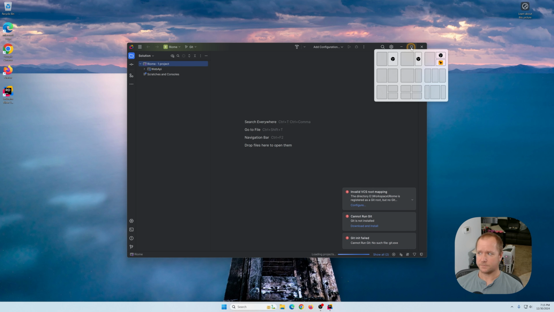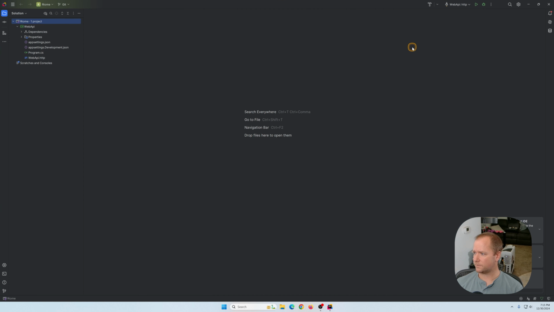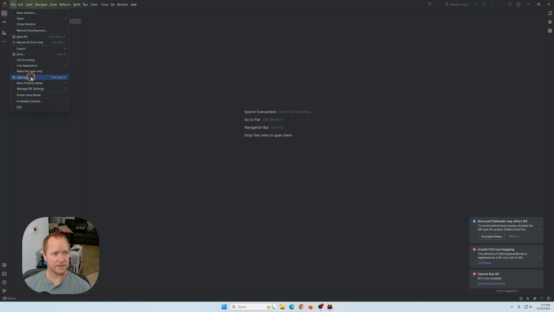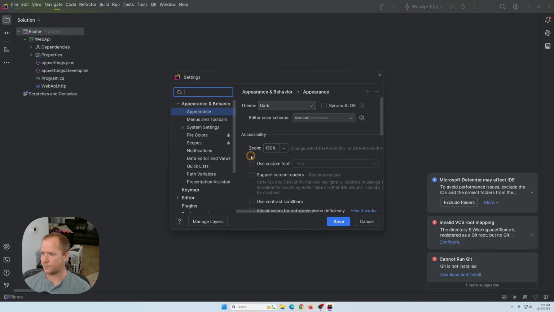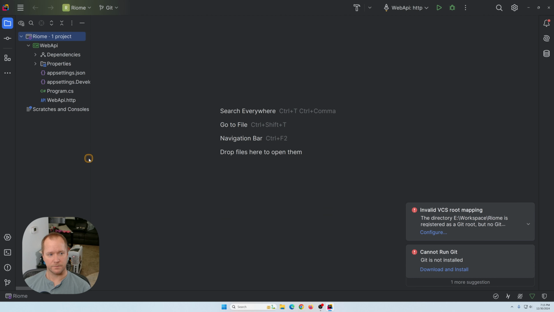All right. So let me do a couple things here. First, I want to make this bigger for you guys. I want to move my head out of the way. And then let me go to settings. Rider has a neat feature where I can just zoom the entire UI up to 150, 175. Let's stay here for right now. This really doesn't give me a lot of room here, but let's stay with it. If I need to go back down to 150, I will.